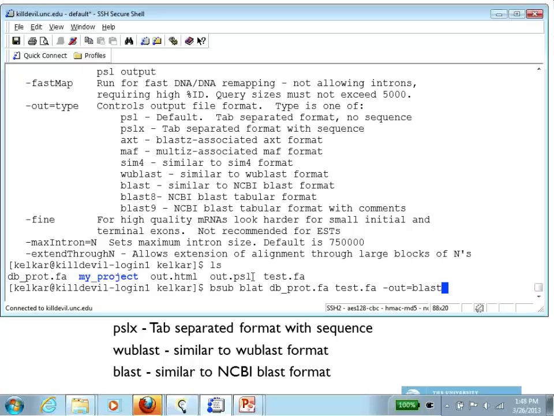If I don't specify a specific -out format, just like the defaults we've learned for the module system, PSL format is the default for blat. So blat will automatically produce output in this format if you don't specify a different format.